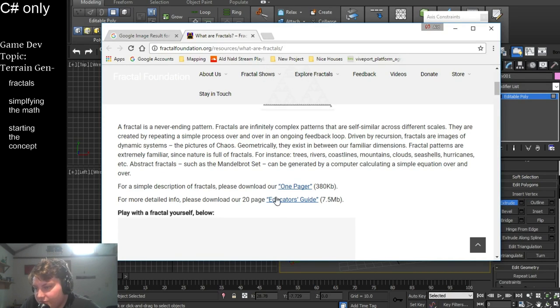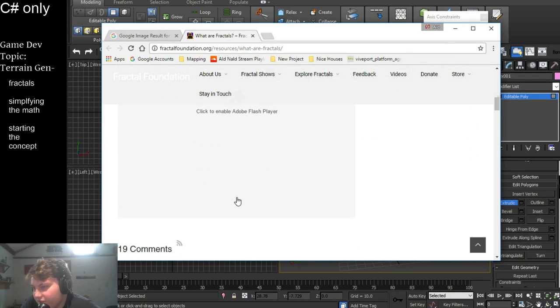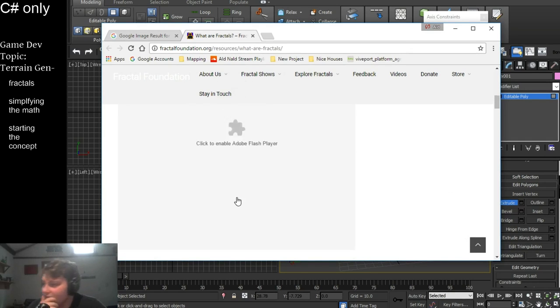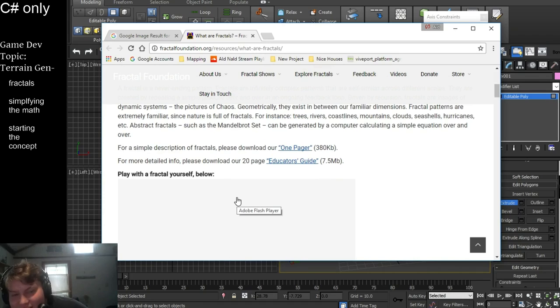And then they have some pages here, and they let you play with some fractals. So it has Adobe Flash. It's not good, so I don't have it. For a simple description of fractals, please download our 1 page. For more detailed info, please download our 20 page.